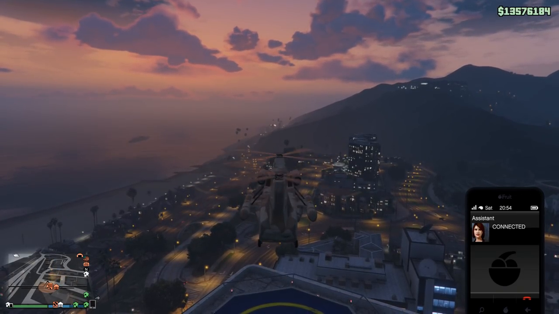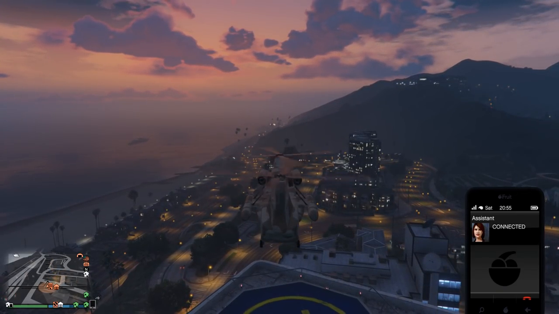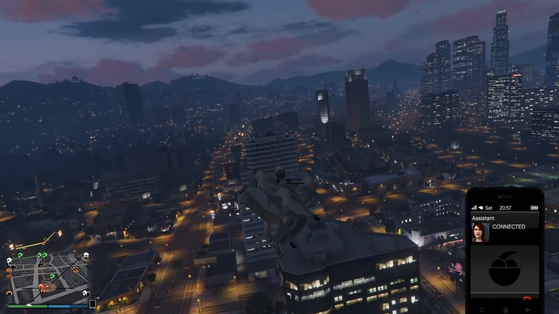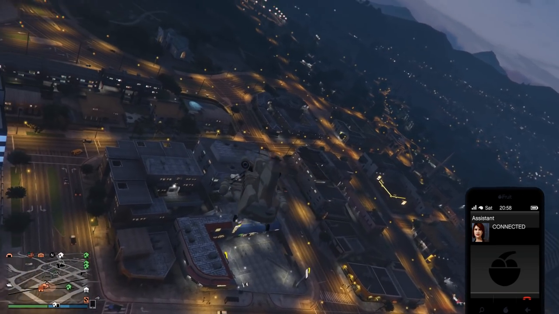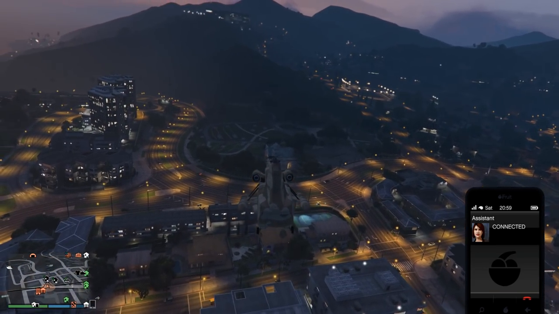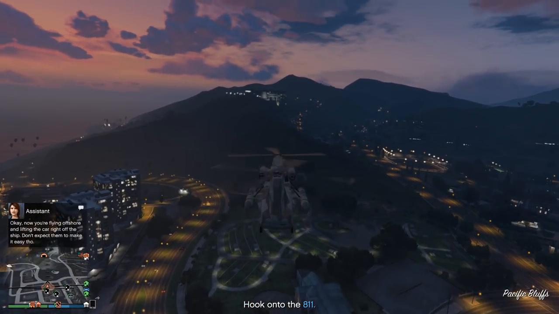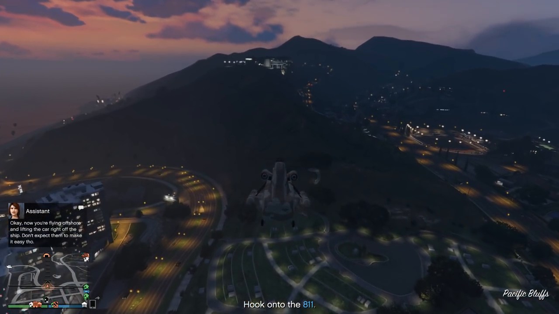Well, this car is being looked after by a professional outfit, shall we say? And they're taking it out to sea. So, you're going to need to airlift it out with a cargo bob. Pick up the helicopter, then pick up the car. Okay, now you're flying offshore and lifting the car right off the ship. Don't expect them to make it easy, though.